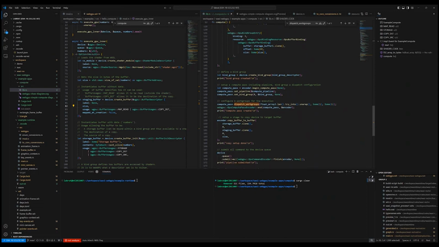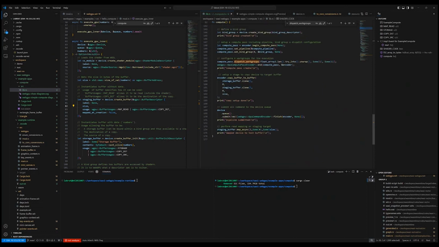To dispatch work via the compute pass, we use the length of the array so that we know how many workers we will have on the x-axis. After dispatching that work, at the end, we want to copy the resulting numbers into the staging buffer. And the staging buffer, after submitting this work to the device, will be mapped to user space.